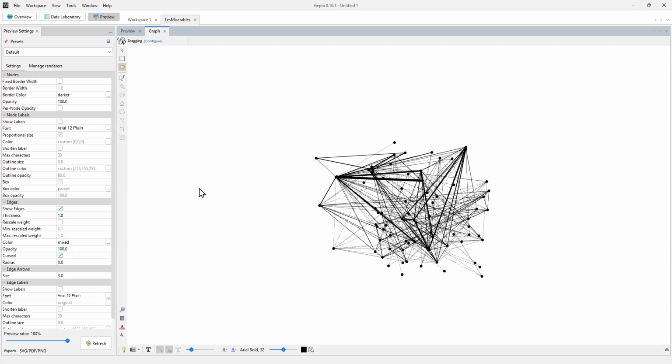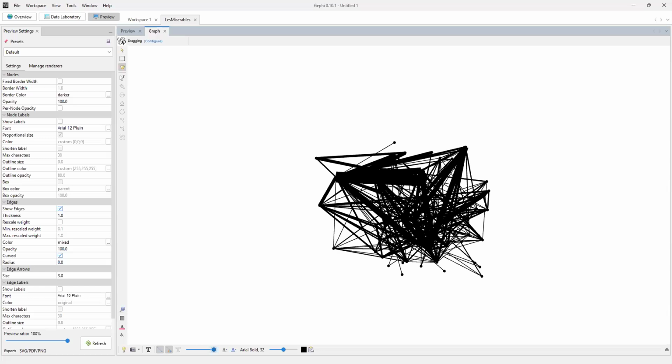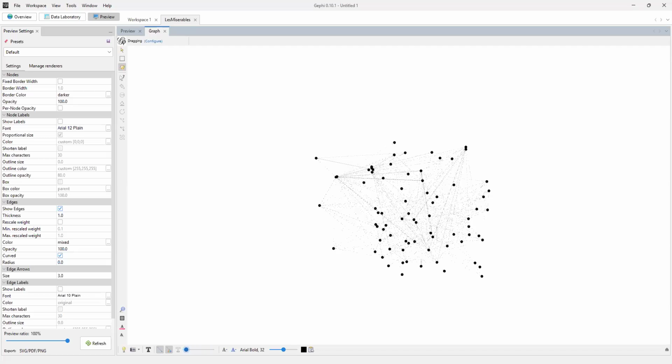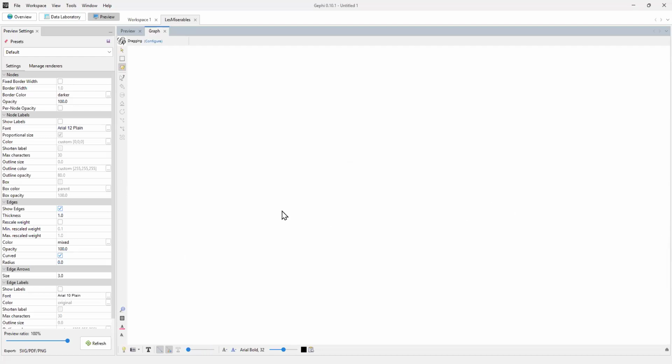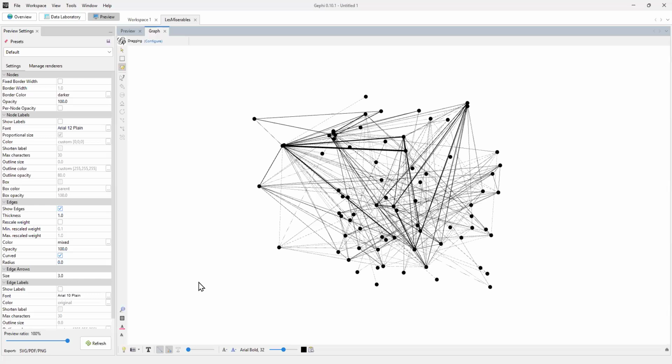So if we look at the bottom here, we have a number of features. We have this little edge weight scale slider on the bottom. So if you notice, as I move it to the right, the edges become much more pronounced. And of course, I move it all the way to the left, then they'll practically disappear. So that's one way you can look at the graph. Just for fun, let's say I move the graph away and I go, oh, blimey, where did it go? What you can do is you can go to this little button here, center on graph, click it, and it's back. So you'll never lose it by clicking on that button. And that's the reset position.